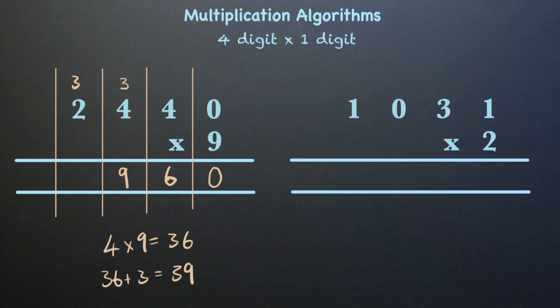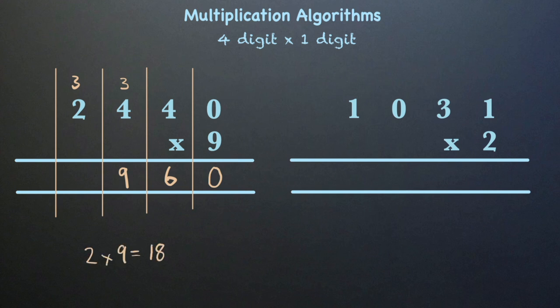And then the last part of this, I'm going to multiply 2000s by 9. We know 2 multiplied by 9 is equal to 18. So 2000s multiplied by 9 is going to be 18,000s. Let's record the 8,000s here and the 10,000 there. So we'll put the 8 there and the 10 there. And there's my answer, 18,960. Let's have a look at one more.